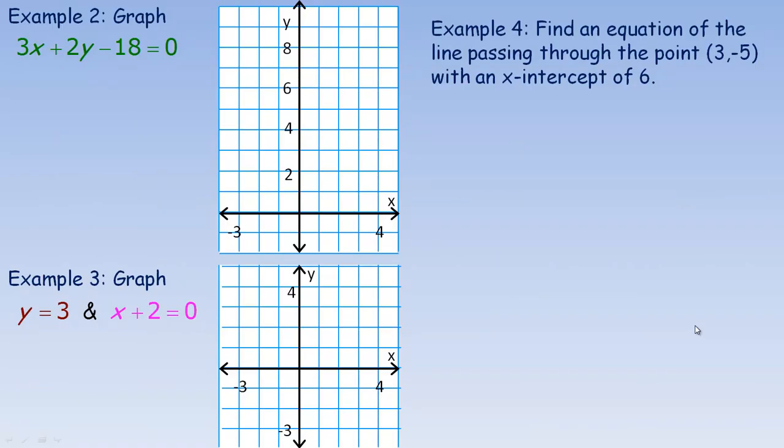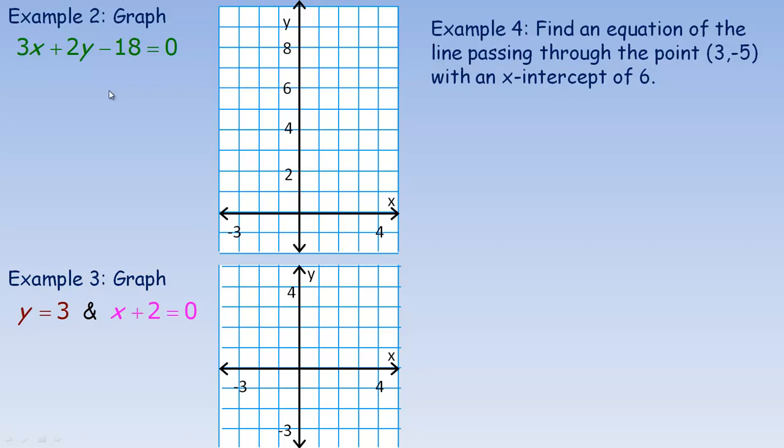So flipping over to the second page, we're asked to graph 3x plus 2y minus 18 equals 0. And so one way to graph this is to rearrange the equation and put it in y equals mx plus b form. That's one way to do this. So to put it in y equals mx plus b form means we're going to isolate the y term. So the first thing I would do is leave the 2y term on the left and bring the 3x and the -18 over to the right. Or some people will say it this way: you're going to subtract 3x from both sides and add 18 to both sides, doing the opposite of those.